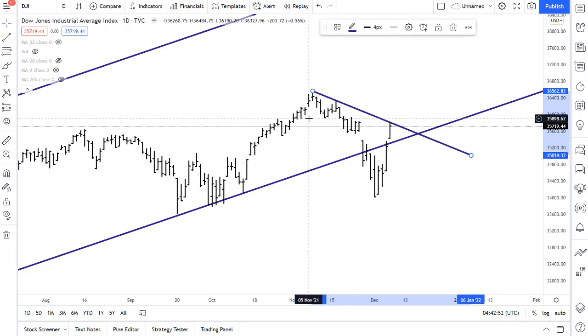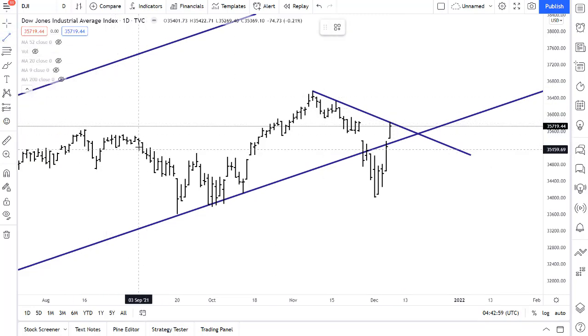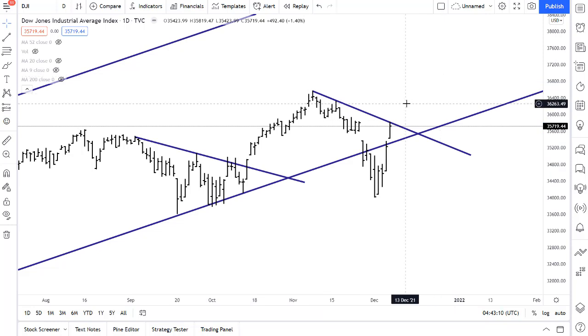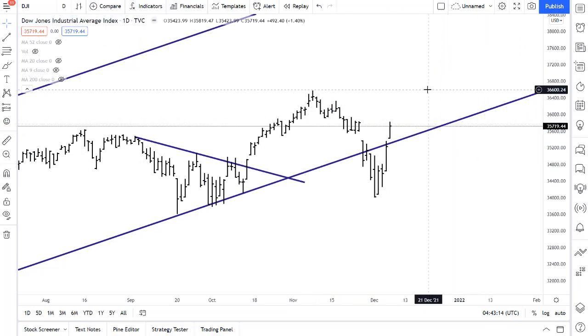Again, we did get that through there. So again, I would like to see a bit more follow through. But when you get these pullbacks, like so, and then you start to get a very good, strong pullback, and then once you get a break above it, we go for a run. Pullback, and once we break above it, we're likely to go for a run. But that's what I'm saying through there, guys. This is a bit of analysis on false breakouts and how to identify them, and what's likely to happen there.